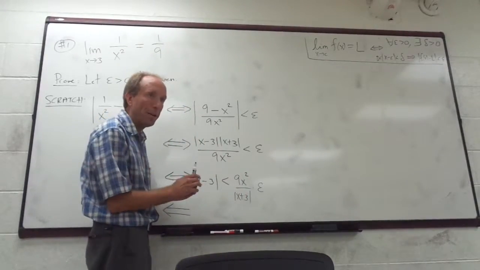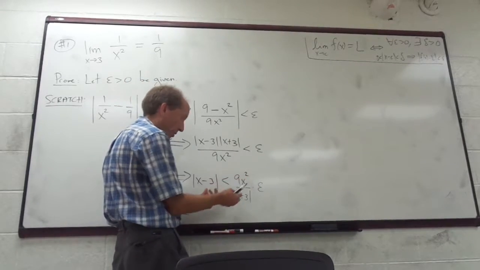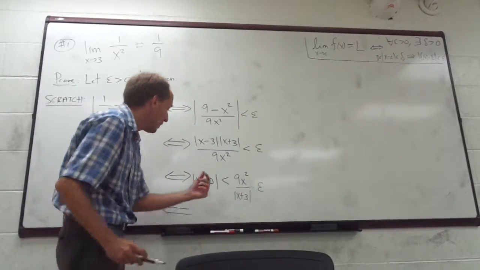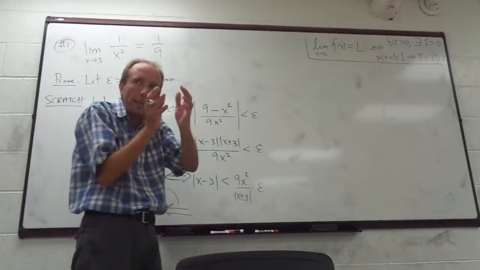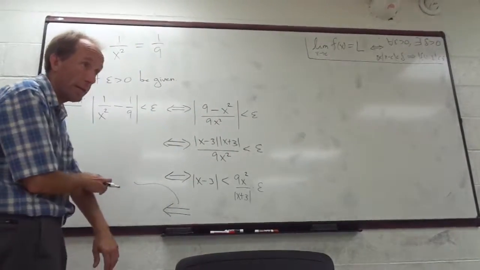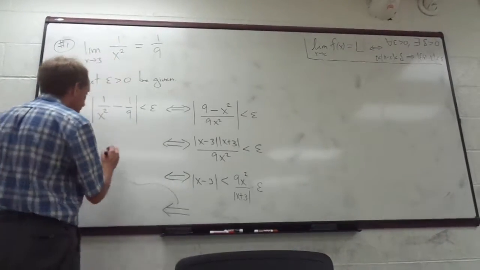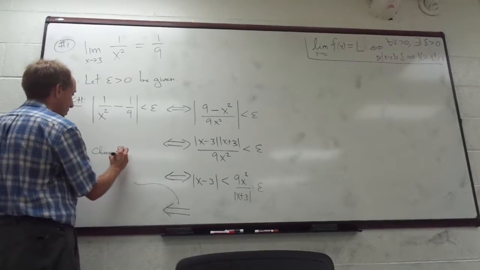Because if absolute x minus 3 is less than something that is smaller than this, then it will also be less than this by the transitive property. So what I'm going to do first is restrict the x domain a little bit. We've seen this idea before, right? The idea here is I'm going to choose a preliminary delta. Does anybody have a suggestion for a preliminary delta here? 1.